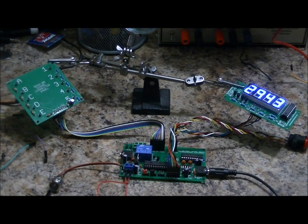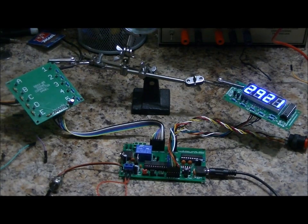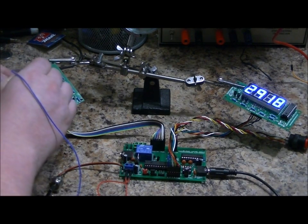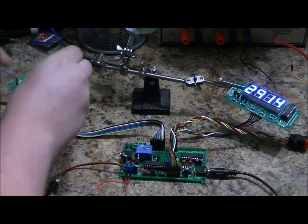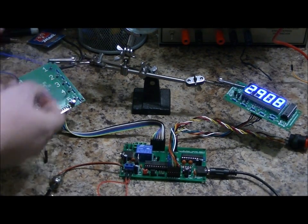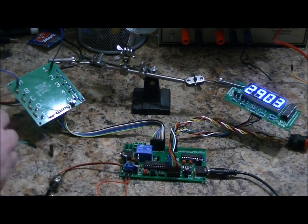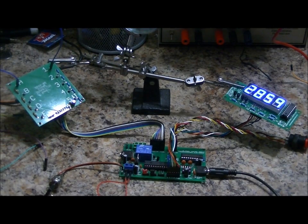The escape room owners create puzzles to find out the five different connections needed. In this case it's just A to 1, B to 2, C to 3, D to 4, and E to 5. You can make connections and disconnect them if you'd like. But once you've made all five connections, there's no going back — you have to press the button and the system will determine if you've made the right connections. I'm going to connect A to 1 and you'll hear the processor board respond: 'New connection detected.' If I remove it and make the connection again — 'New connection detected.' You can remove, but once that fifth connection is on, you must press the button.